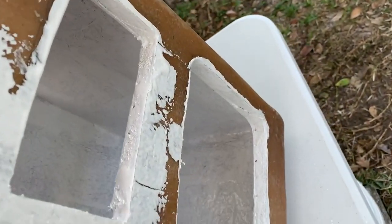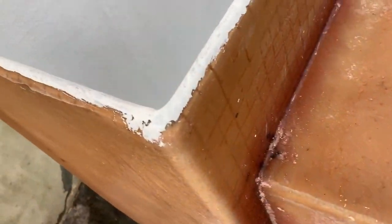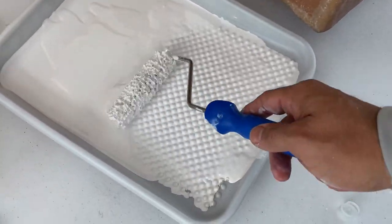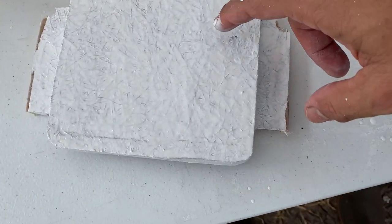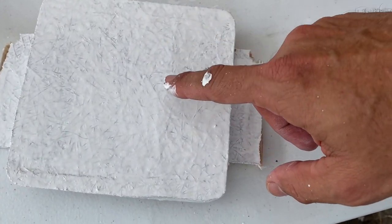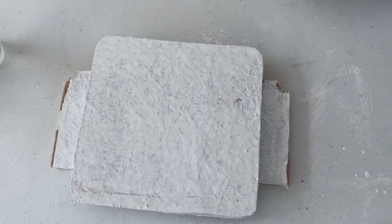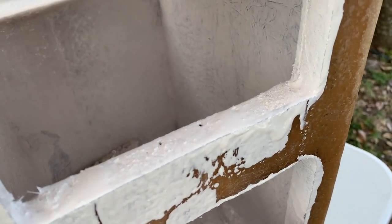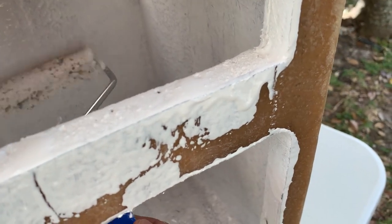All right, folks, first coat is in on the inside. Fred said you can go ahead and start applying the second coat while the first one is still a little wet, still a little tacky. So we can see how this works here. It's still a little wet. It's going on, man. It's happening, whether it's ready or not.